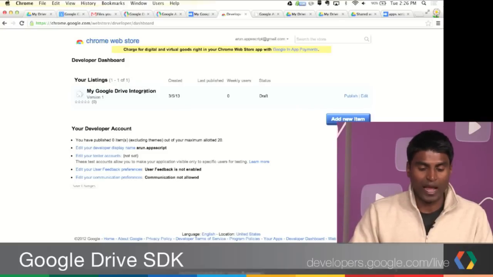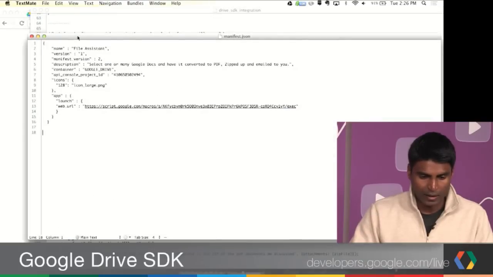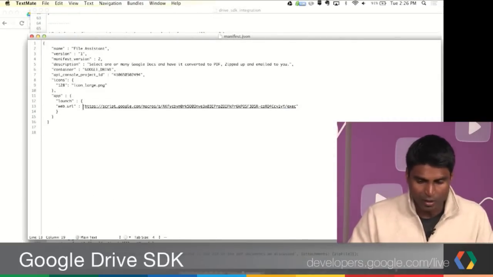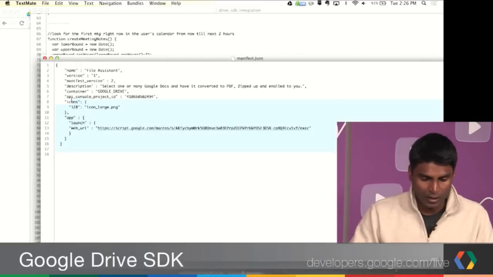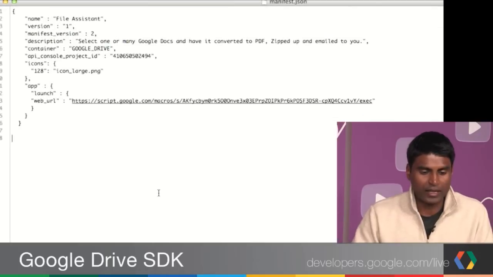So you will, however, not publish this version. What you'll do is you'll create a manual manifest. And let me actually go back to this guy here and zoom in a little bit. Let's see, I don't know how to zoom in this particular editor, so let me just kind of zoom in with this guy. So you can see that here's a sample manifest file.